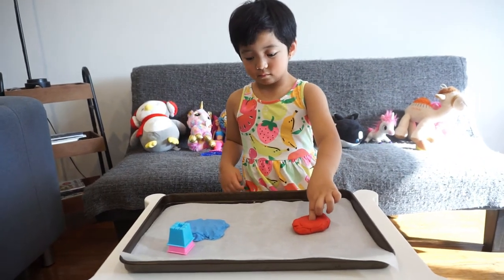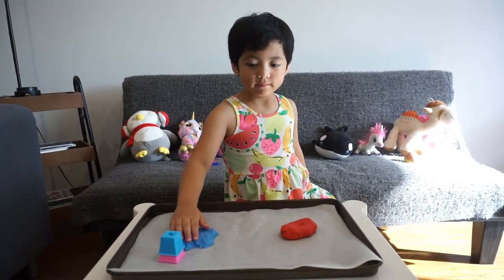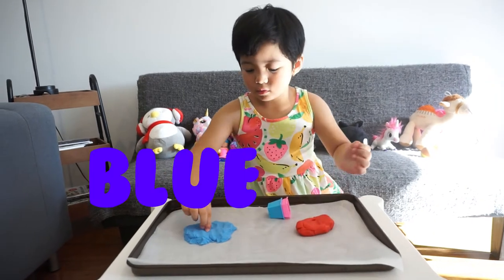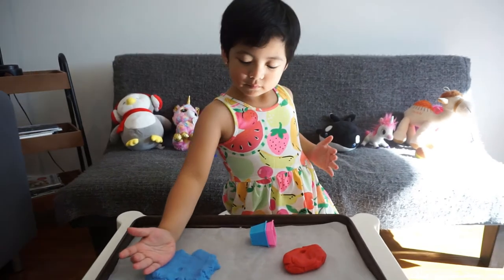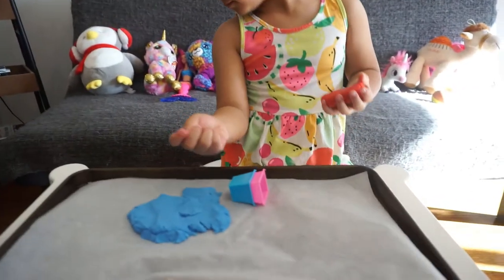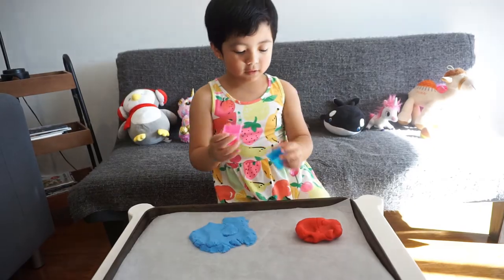Okay, now we're gonna try and use a mold. Alright, can you show me your mold? What colors do you have? Pink and blue. What about your Play-Doh and kinetic sand? Which one is a Play-Doh? Can you point to me? Red. Yes. And your kinetic sand is blue. Alright. Now try and use the mold. Red first.